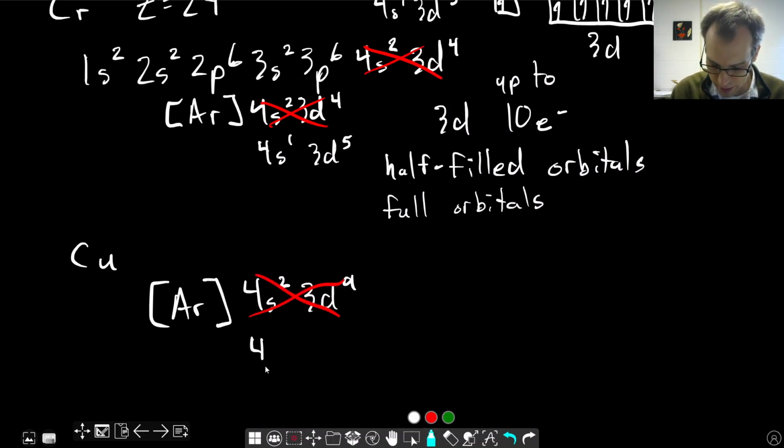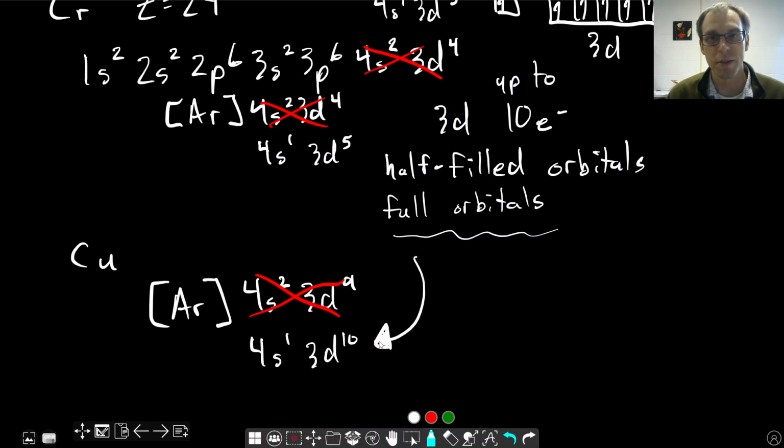What actually happens is we fill the d orbitals instead of filling the s orbital. Again, this is because full orbitals are energetically favored. For copper, it is apparently lower energy to fill that full set of d orbitals than to have that full s orbital. So one electron goes from the 4s orbital into the d orbitals, and that is the ground state electron configuration. You can have the other configuration, it's just not the lowest energy configuration.